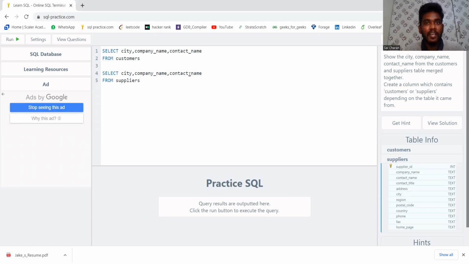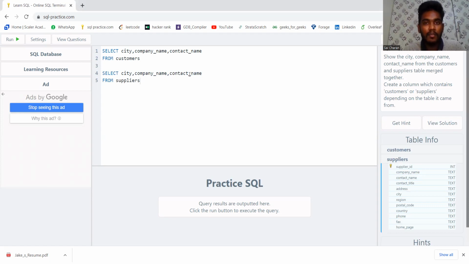It will not make sense, right? So you must take care of these two. The total number of columns must be the same from both tables, and the data types must be the same for each respective column. Let's say column one is of date data type, so in both tables it should be maintained. So this is how we need to do it.